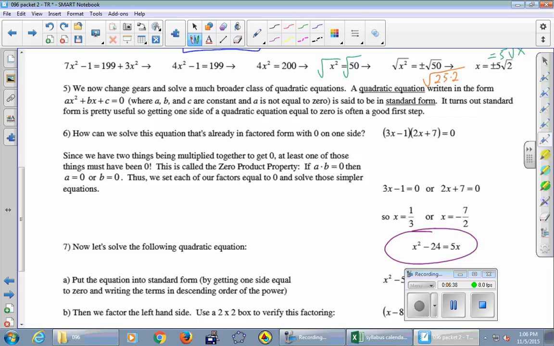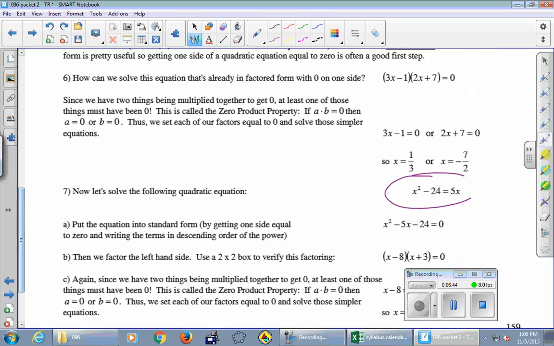I don't have the equals 0 yet. It's oftentimes helpful to make it equal 0. So if we move that 5x over, well, it's written down below. I'll just scroll. If I move that 5x over, I get this, yes? And that is a quadratic equation, and it is in standard form, meaning the x squared term is first, then the x term is second, then the constant term is third. Equals 0 is built into what we call standard form. It'll become clear in just a minute why we care about equals 0 over there, but that's the magic number for us.